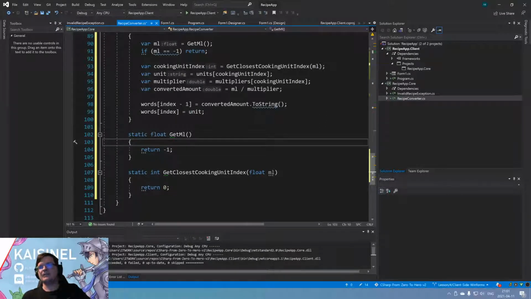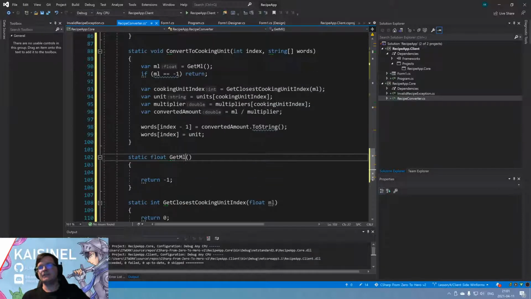So now I need to just implement these two methods. Get milliliters. How do I get those milliliters? What do I need to pass?